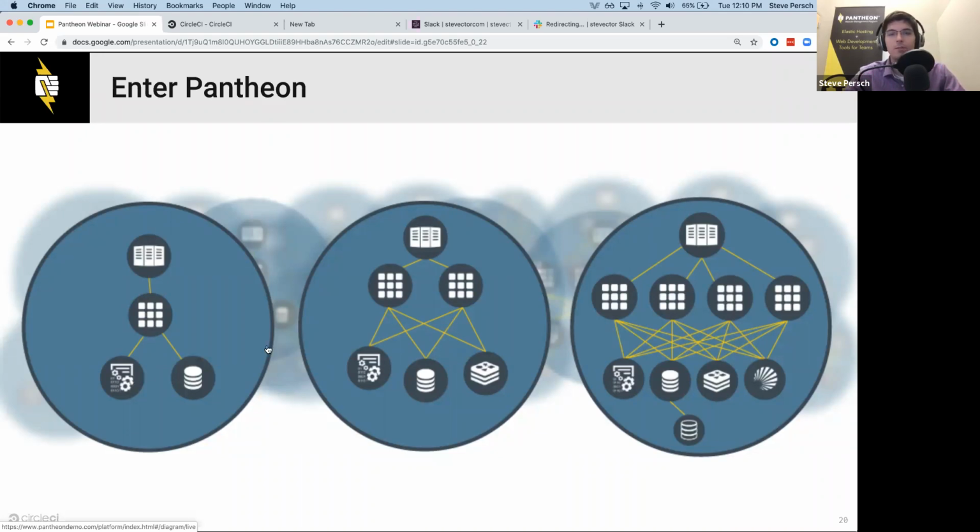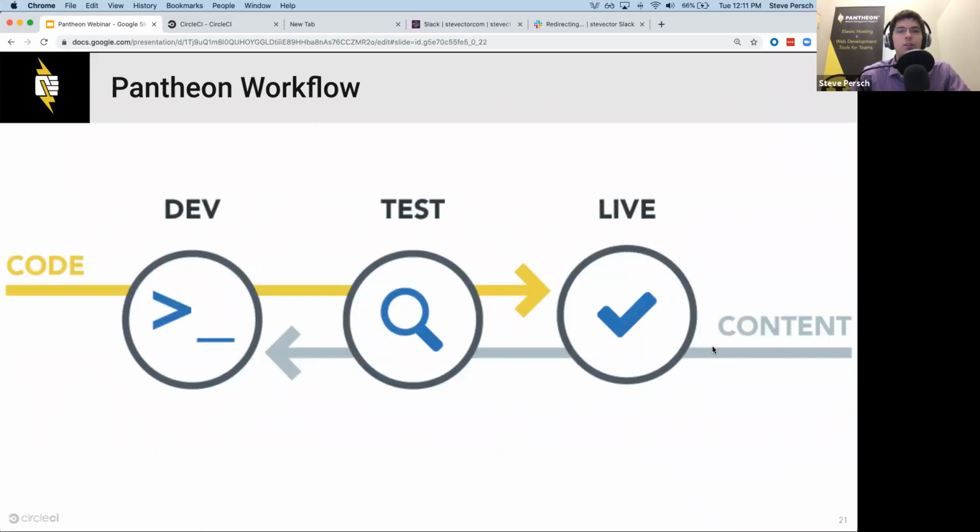As the site gets bigger, maybe you need more application containers, maybe you need Solr or Redis for more performant caching, more performant searches, things like that. For a very large site, you may need just as many application containers as possible, a failover database, and so on. But for the developers working with the infrastructure, they don't necessarily have to reconceptualize how the site is working at a fundamental level. You can focus on a higher level of value. You can focus on the workflow that the infrastructure is enabling.